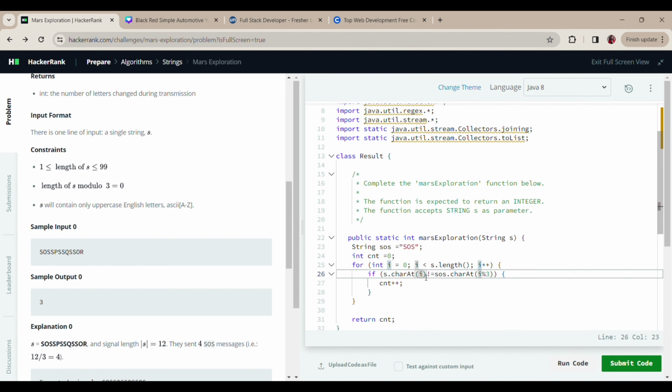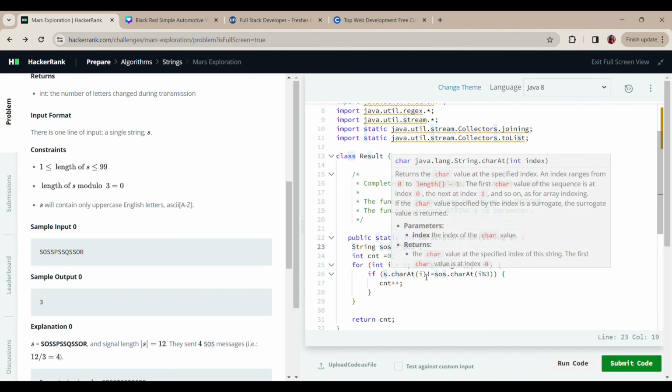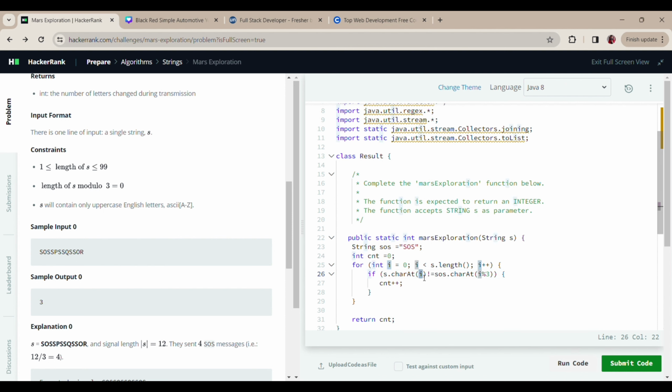If the 0th index of SOS is S, and s.charAt(i) has a different value, like R, then it means the received frequency has some error, so it will increment the count by 1. In this way we get our desired output, and we return the count, so that our machine will receive the right details.